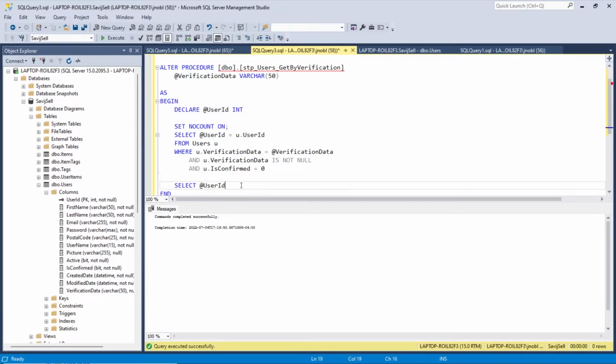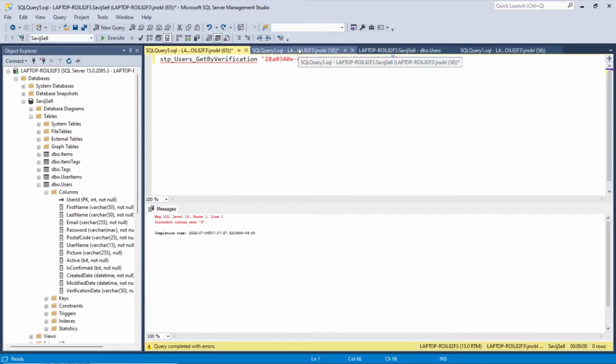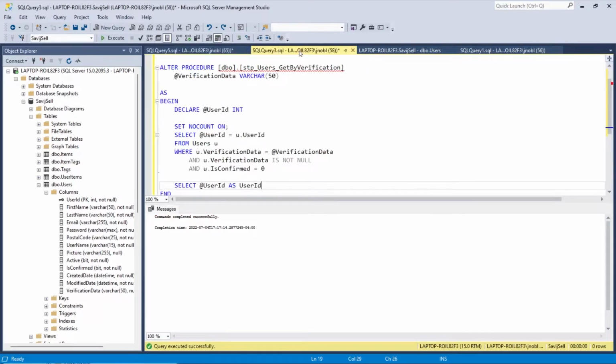So we're going to say user ID as user ID, and execute that again. And so now it'll say user ID up here. And if you get it wrong, then it returns a null. So the null is wrong. We want that to, well, no, we handled null as -1. So the null is fine.